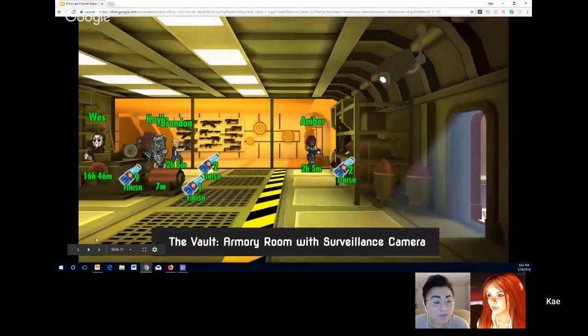All right, so first thing we got, army room with surveilling cameras. There's cameras everywhere. Now, can you see the camera? Yep, up in the upper right-hand corner. It took me a while. I honestly did not see them until I zoomed in and took a photo from my phone. Apparently, in every little room, if you look very carefully, there are surveillance cameras or monitors everywhere. So yeah, please go next.